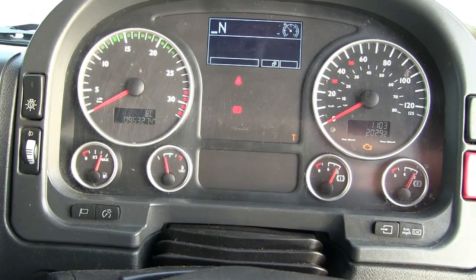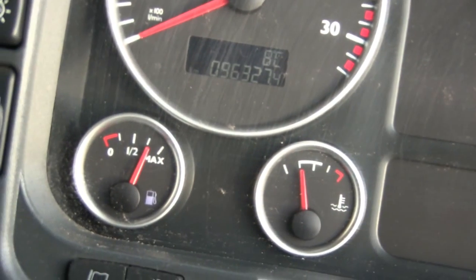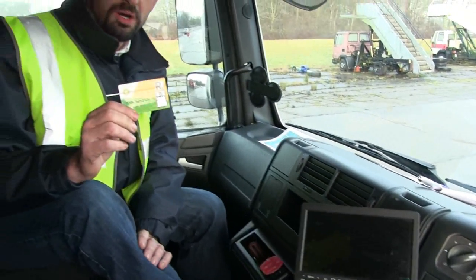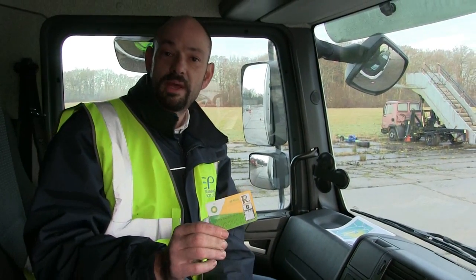It would also be a very good idea to check your gauges to ensure you have enough fuel for the beginning of your journey. Obviously, to continue your journey, you need to have sufficient funds, and this is normally a fuel card or cash payment, etc., to ensure you can continue the remainder of your journey.